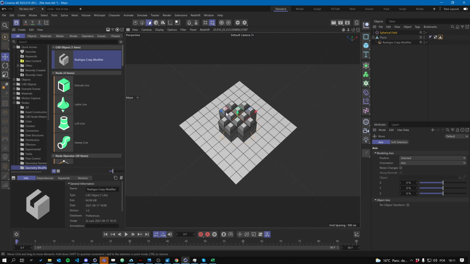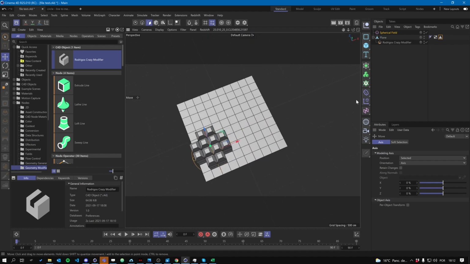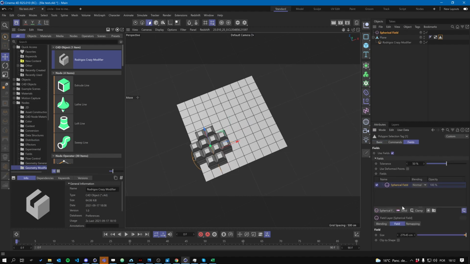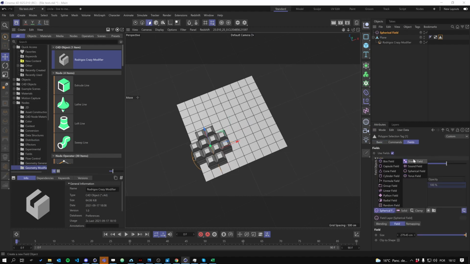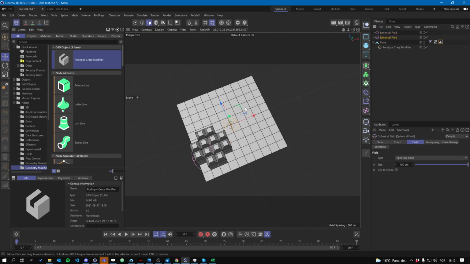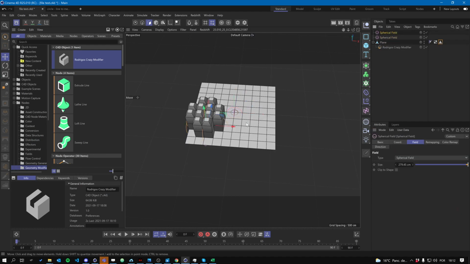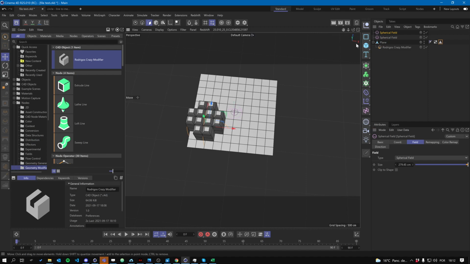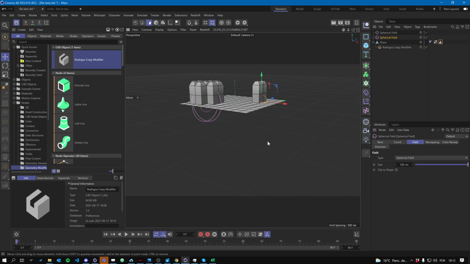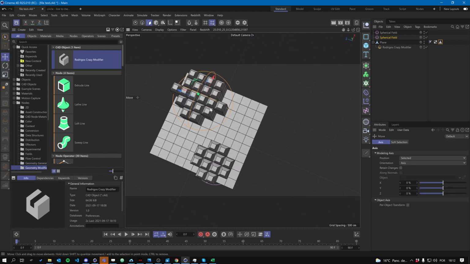Now I can move it around, like I can create my thing like this, and I can, for example, duplicate or create even more effectors here. Let's use another spherical field. So another field was created there, and now I can simply change here to max, and let's check where it is. Okay, one's there, the other one's here, and as you can see, let me just scale it a bit.